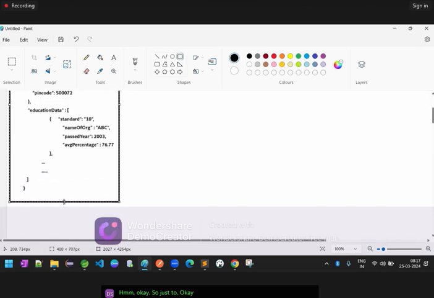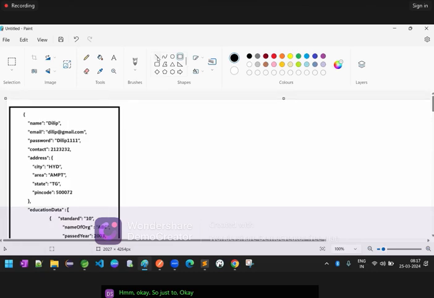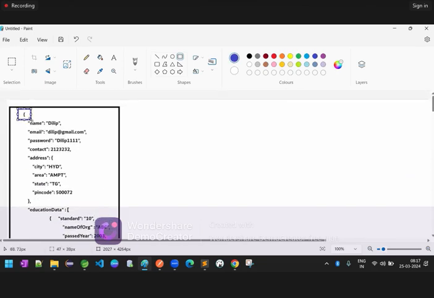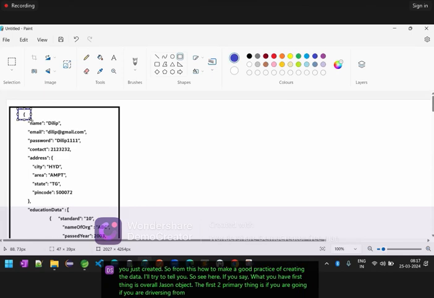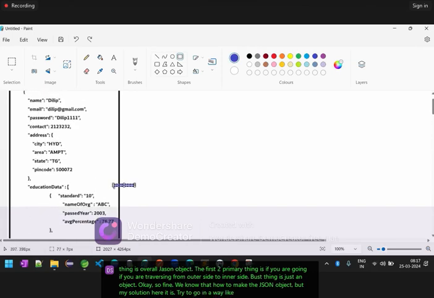From this, I'll try to tell you how to make a good practice of creating the data. If you segregate the JSON payload, the first thing is the overall JSON object, if you're traversing from the outer side to the inner side. We know how to make the JSON object, but my suggestion is to go from internal to external.